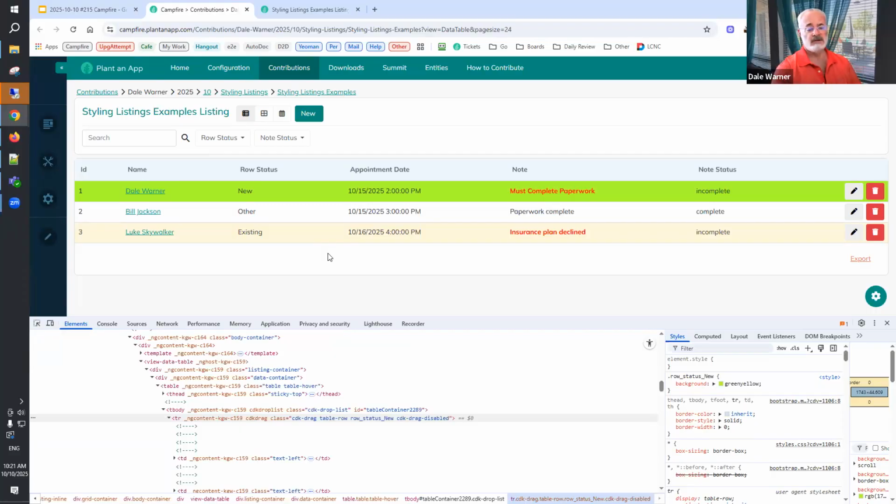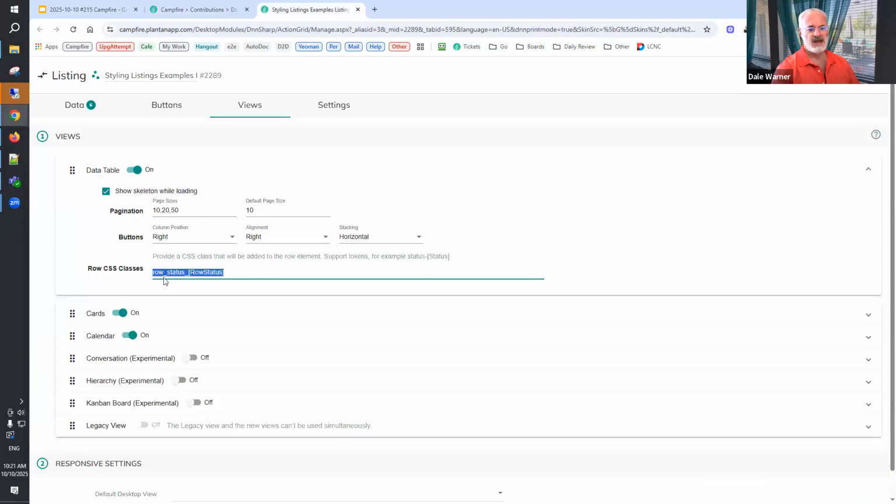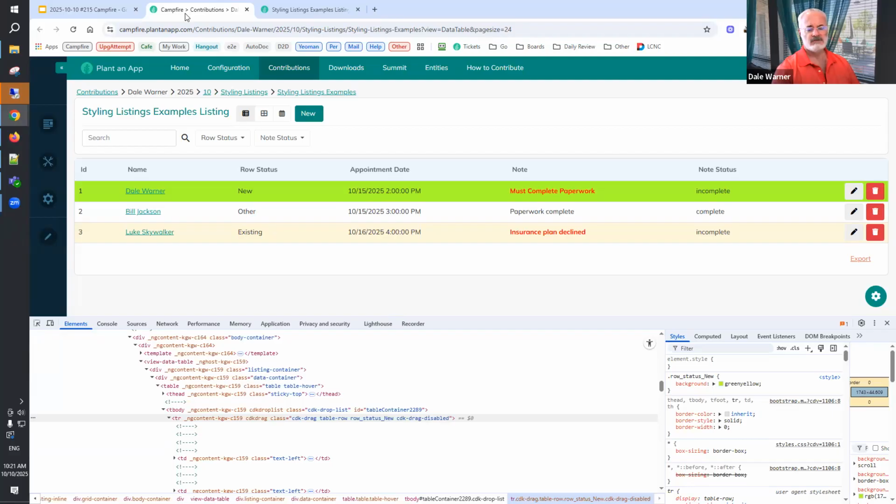I want to mention that one of the easiest ways to use something like this is that you start out by adding a row class, in my case, row status, with the row status being put on the class. Before you add any CSS, it just looks empty. You get the default look.